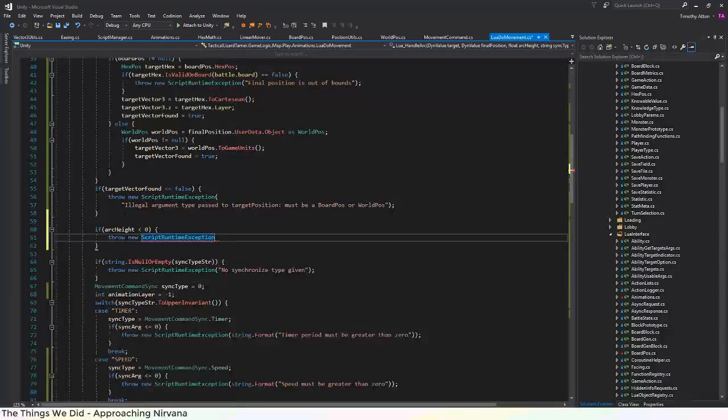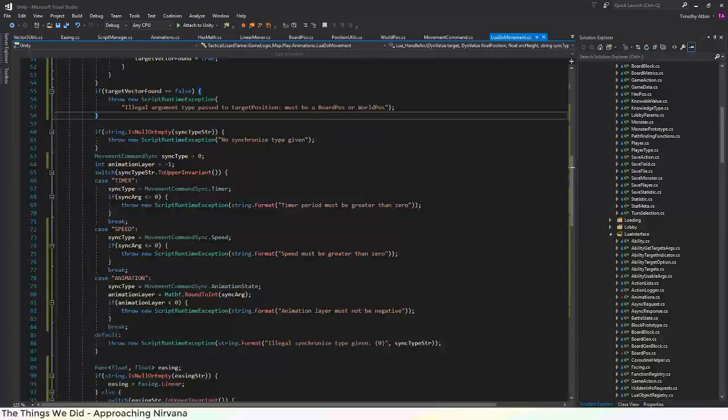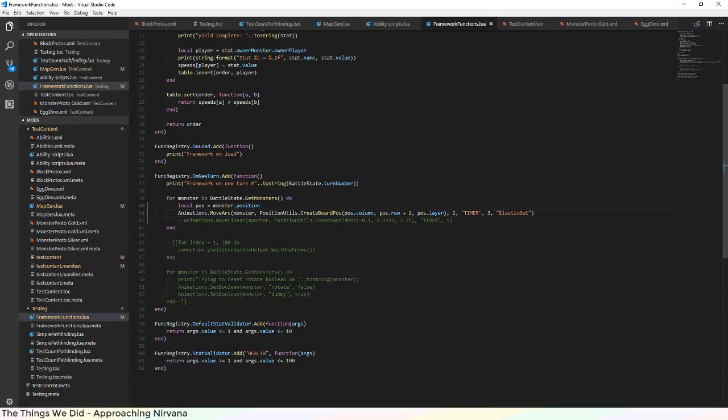Well, I mean, nothing really hurts anything if it's negative, it just looks weird. So I don't think I'll have this because who knows, maybe for some reason a mod author would want an enemy to dip down while they're flying. Well, that would make sense actually. Another thing is that maybe they'd want a different up vector for an arc, like if they wanted to jump around something, but don't worry about that for now.